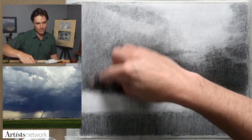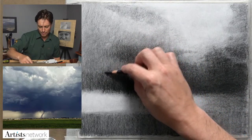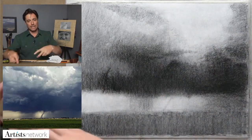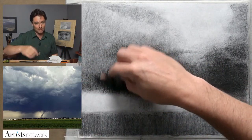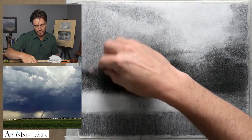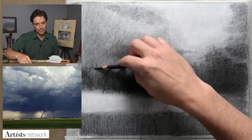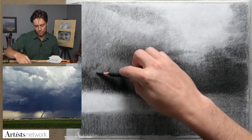Right now, the only thing I'm using to blend and soften is the paper towel to build up a broad area, and I'm thinking about unifying those marks. When I bring out the paper towel, it's all about unifying the whole drawing, because every mark we make on top of that creates another division, and so you keep building up these divisions and then unifying again. We're trying to find that balance between variety and unity in this composition. If there's too much variety, if there's too much definition between the marks, it becomes difficult to view and make sense of. If it's too flat and too unified, then it just gets boring. So we're looking at that balance between those two.